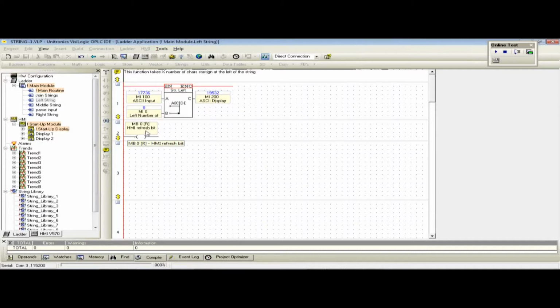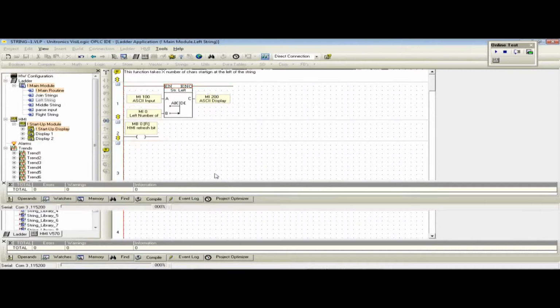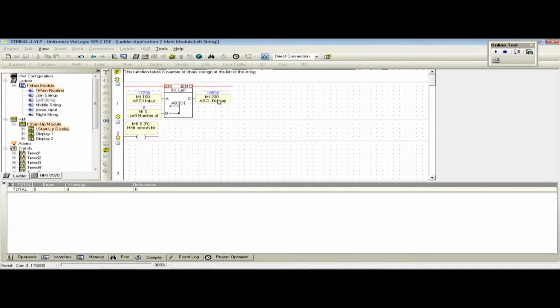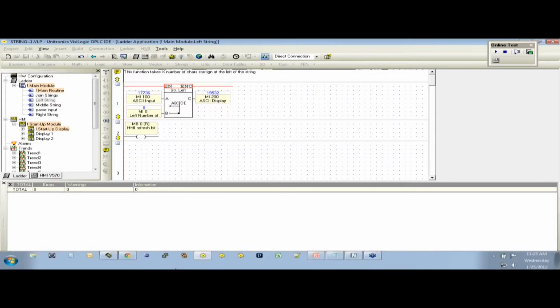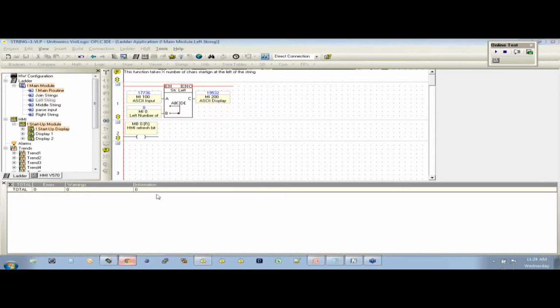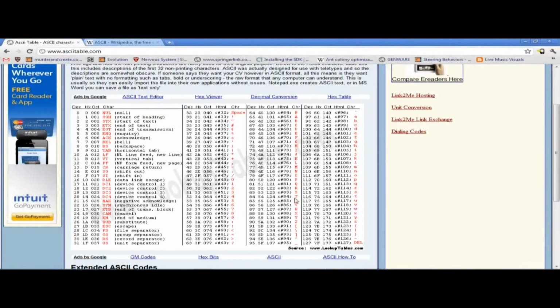So, you notice that looking at MI100 and MI200, we have the numbers 17,736 and 19,532. This does not look like the message start of hello, and this does not look like the letters LL, but these are in the ASCII code. Okay, and again, if we want to look at our chart, the capital letter H is a 72, the capital letter E is a 69.